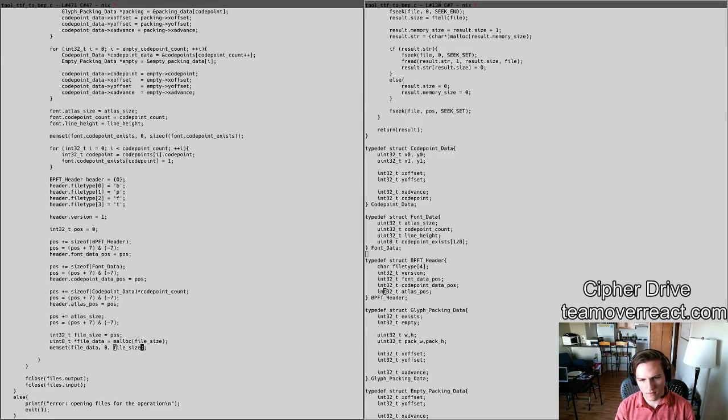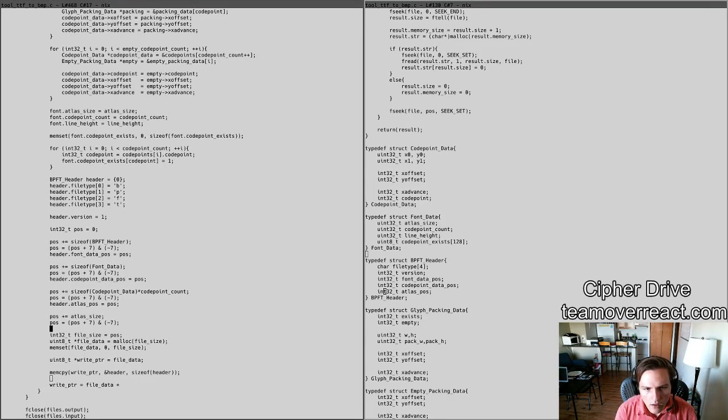File size, and then we'll take uint8_t write pointer equals file data, and then I can do memcpy into the write pointer from the header, the size of the header, and then I can do write pointer equals the file data plus the offset of this, right?